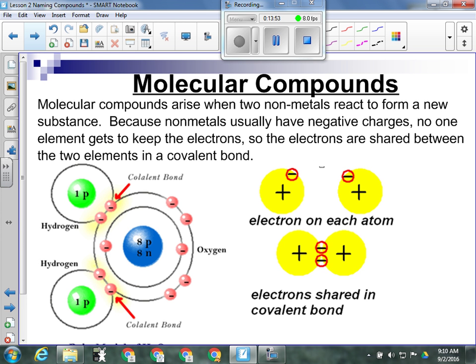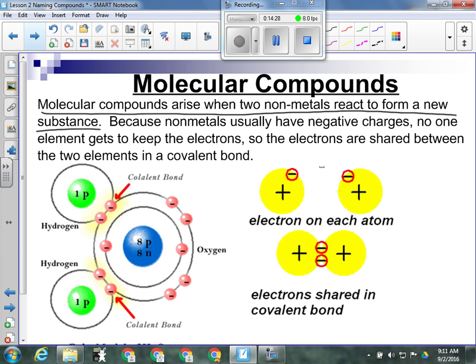All right. Molecular compounds. So you have a molecular compound when you have 2 nonmetals reacting to form a new substance. With a molecular compound, you have now 2 atoms going together that both need electrons. So if they both need it, it's not like they have any to give away. It's not like when an ionic compound forms where the metals have ones they can afford to give away and the nonmetals can take them. Now it's, well, neither of us has enough. Now we're going to have to share.